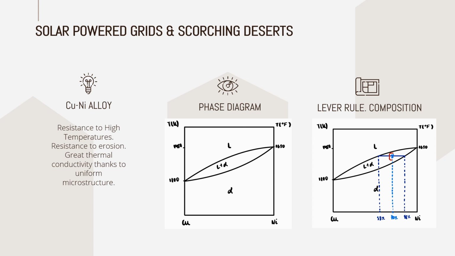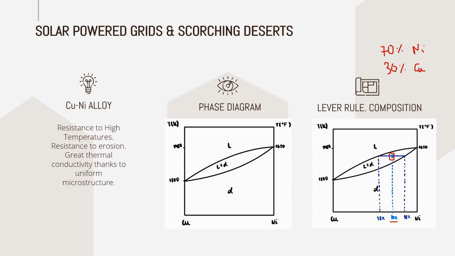I chose this point, for instance, right here, which I called 70%, just for the example. So if we want to calculate the concentration here of this material in liquid and alpha, firstly, we do know that the concentration of the material would be 70% in nickel and 30% in copper. We don't know in what phase, but we know this just by knowing this point right here.